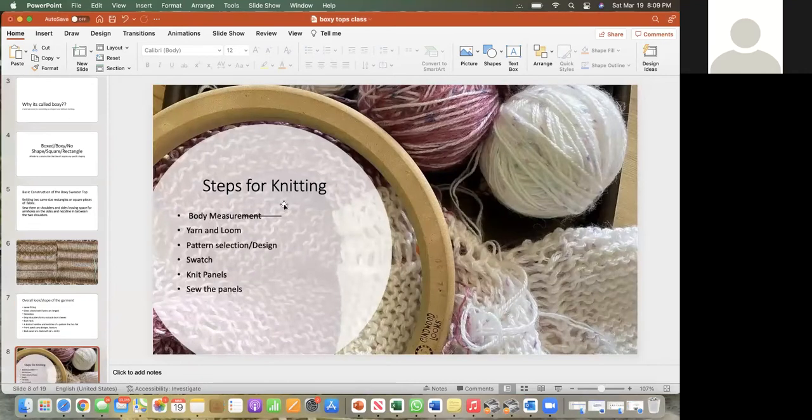Now, steps for knitting. You like a design, you're very excited about it, and let me fix the camera. Can everybody see my screen? Yes.